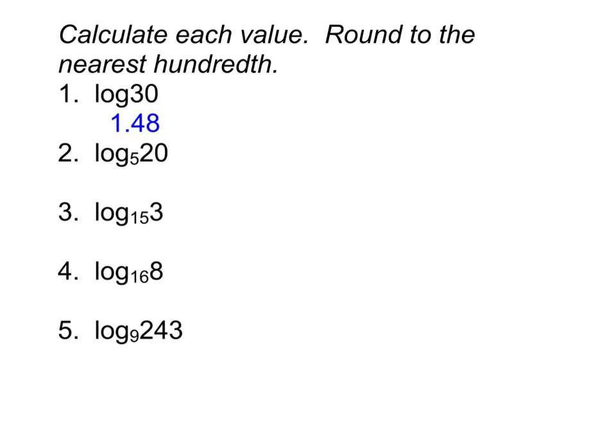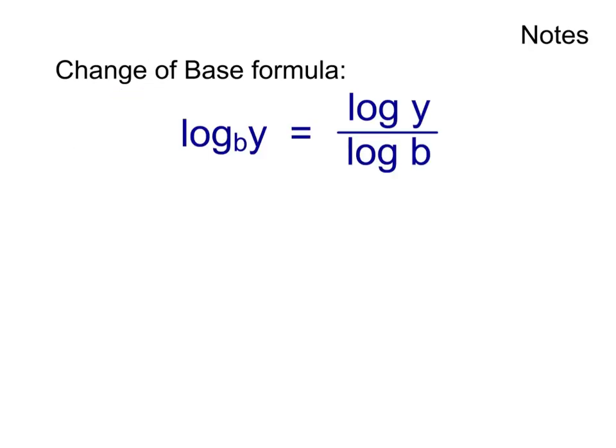But that only works if it's base 10. When we end up with a logarithm that has a different base, like all of these do, we have to find some way to change the base so that we can use that log button on our calculator, because that log button only knows how to do log base 10. It doesn't know how to do log base 5 or log base 15. That's why we have this change of base formula. You want to take a moment, write this down in your notes if you don't already have it handy, and this is what we're going to now use going forward.